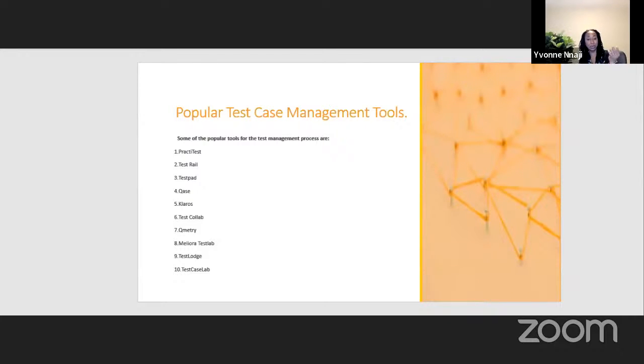So just for fun, I did a little research about test case management tools. I know I'm almost out of time, but I'm just trying to rush. I did a little research here, and I found the tools that we have listed on the screen. I've not used any of them, but basically what they do is store information on how testing is done, plan testing activities, and report the status of the quality assurance activities. What I've been exposed to in my career is the use of SharePoint to store the test cases, that's all. And I'll say again, most of the style, the approach or process of how all of this is done solely depends on how it's done or how it happens in your company or your organization, okay?